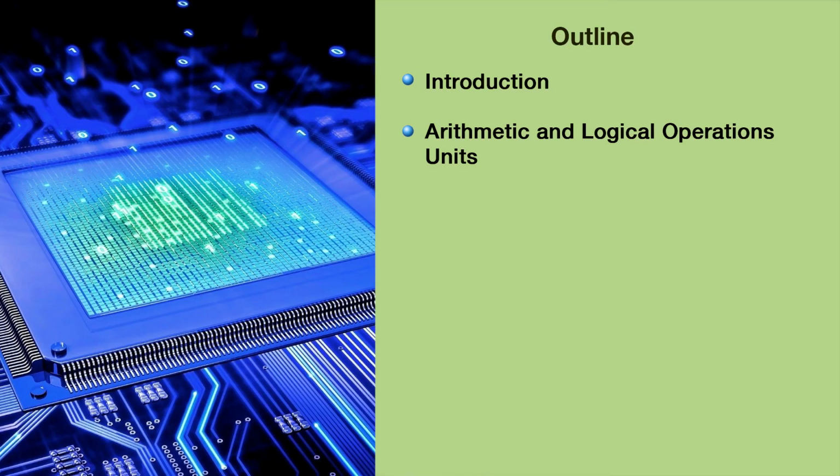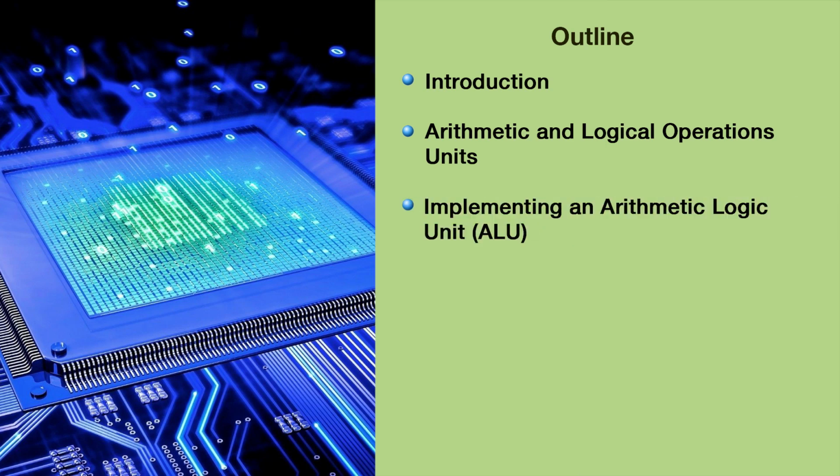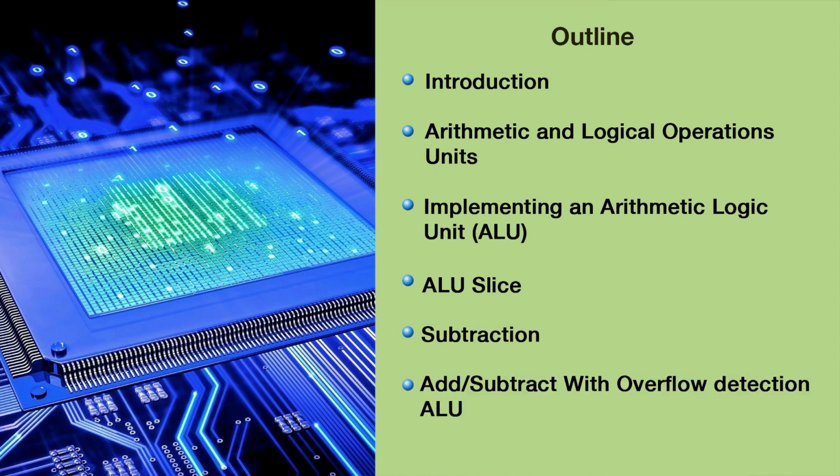In this lecture we cover the following points. First, introduction of arithmetical logical units. Second, implementation of an arithmetical logic unit. The next is ALU slice. The next point is subtraction in the ALU unit, and the last is addition and subtraction with overflow detection in ALU units. Now first I introduce you to the arithmetical logic unit.